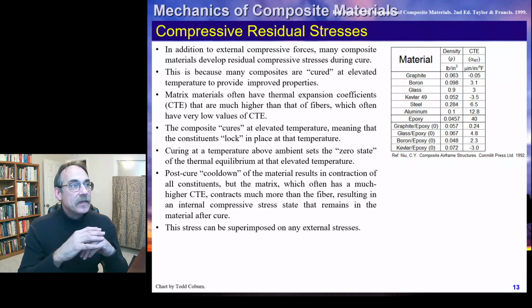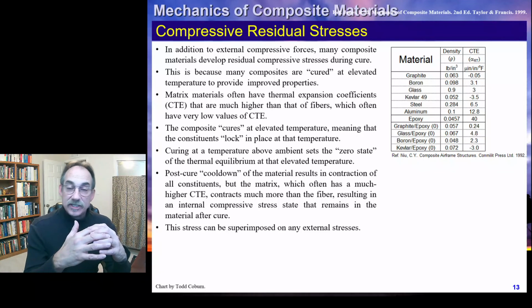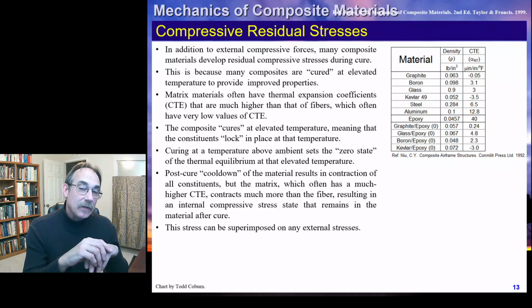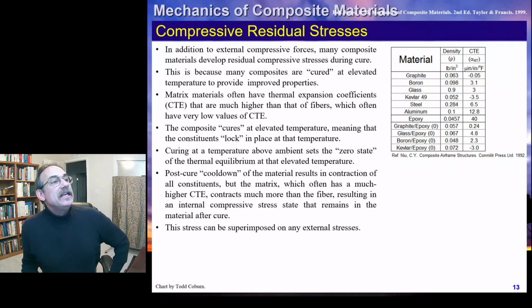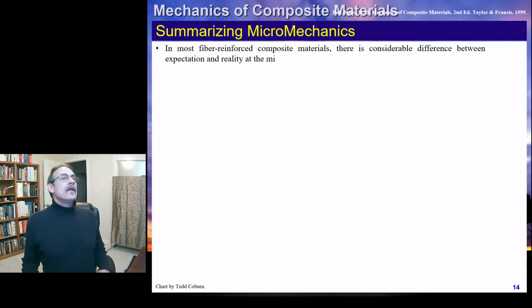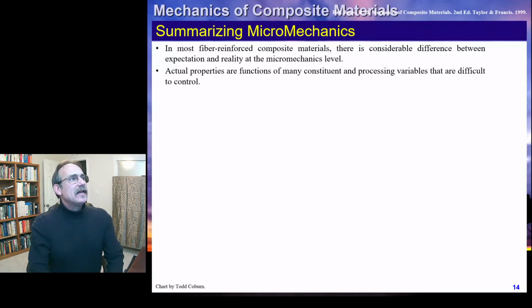However, if you cure the material differently, or if you don't test as rigorously, it's possible that residual stresses can end up causing something you didn't expect, and that can be quite costly and dangerous. So you need to be aware of this and think about this as you are designing your composites. So we can summarize here a little bit.